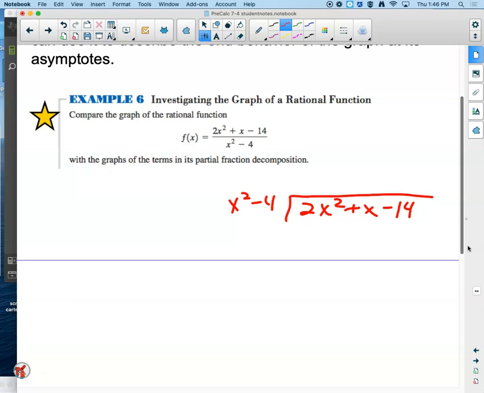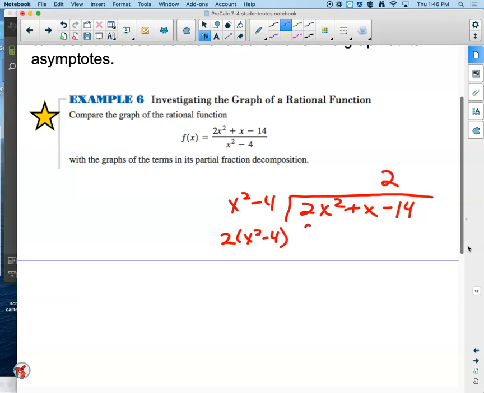And I do recommend long division for this. Well, first of all, we would have to because our divisor x squared minus 4 is not in that x minus a format. So we go back and say, how do I get x squared to be 2x squared? I'd have to multiply it by 2.